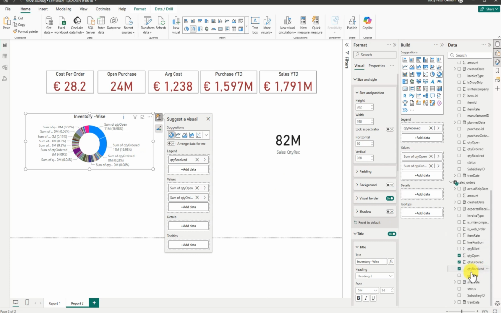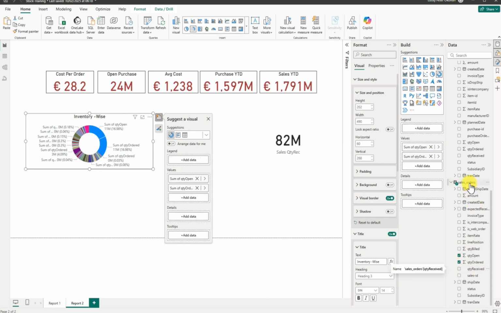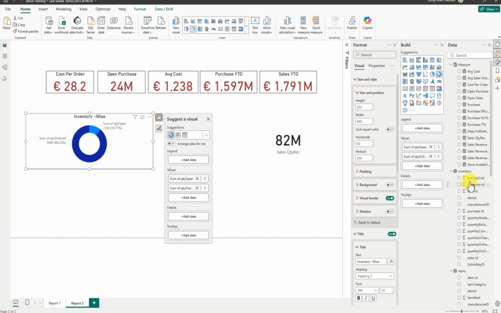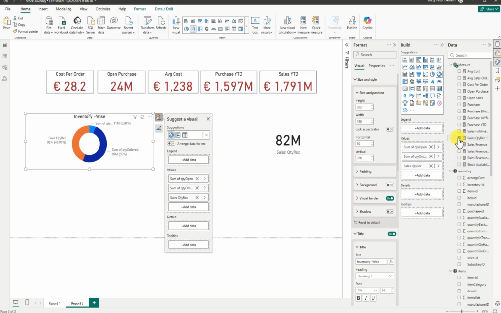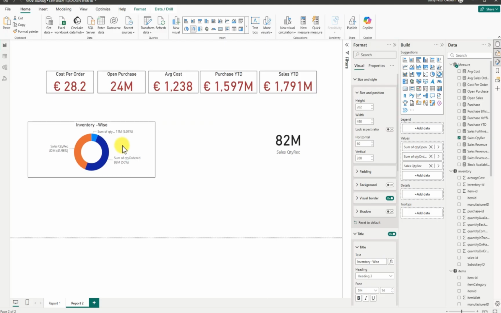So we can just come back here. Let's go to our sales quantity receive and remove it. Then we go back to our sales quantity receive. For the sales, the one we just created, sales quantity, and let's put this one back. And let's see. So we have our sales quantity received.